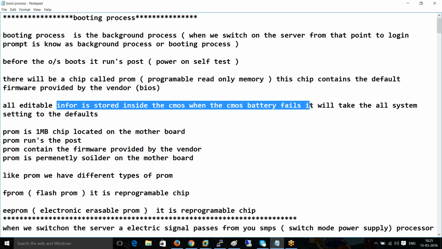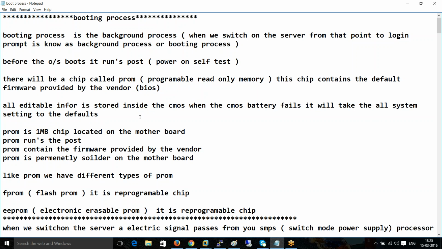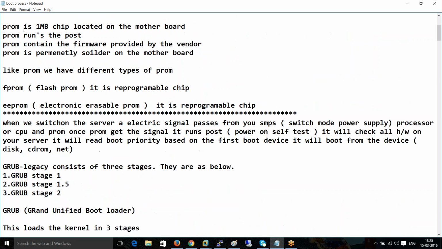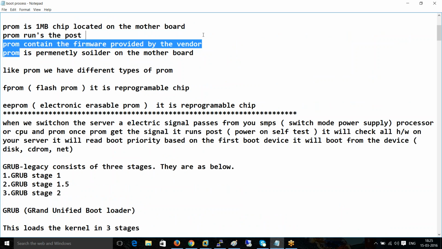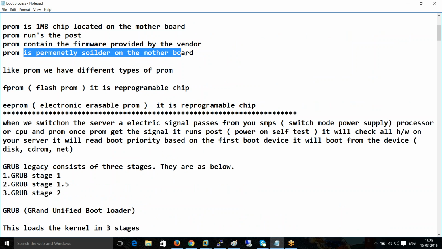When the CMOS battery fails, it takes all the system settings to the default settings. PROM is a 1 MB chip located on the motherboard, and it runs the POST. PROM contains the firmware provided by the vendor, and it is permanently soldered on the motherboard.